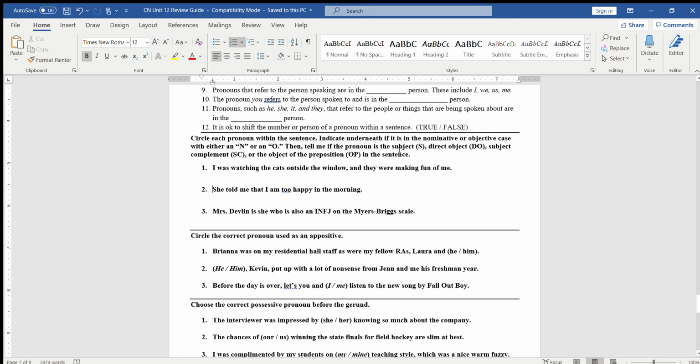Remember, the subject is always the first thing in a sentence or a clause. So if I said, she went to the store, she is my pronoun, I would circle it. It's functioning as the subject of my sentence because it's the first thing, she is doing the action. And since it's the subject, it's the nominative case. So I circle she, and then I would put N-S. If it's the object of the preposition, that means there's a preposition coming right in front of it. So if it was, Aaron threw the ball to her, her would be my pronoun. It's coming right after the preposition to, so it would be the object of the preposition.